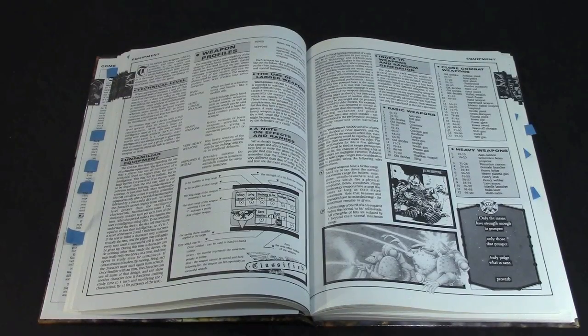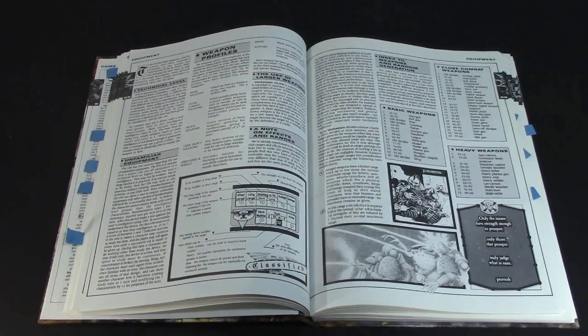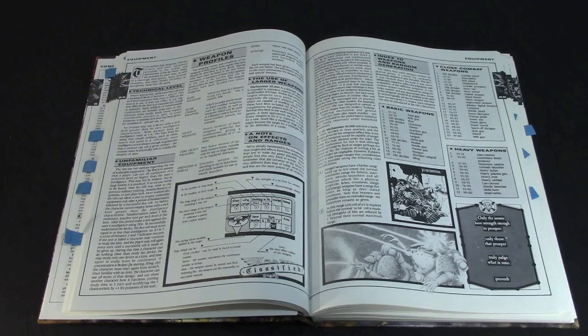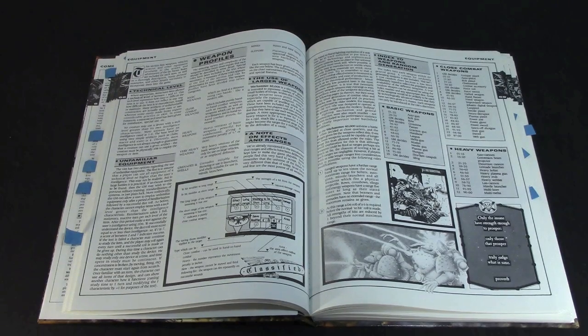So first up in the weapon sections, the weapon profiles, it goes over the basics here. The technical level basically was how smart you had to be to use it successfully. It goes over unfamiliar equipment, some side effects, stuff like that. Larger weapons, but it goes over the basic classes of weapons. Basic weapons, close combat weapons, heavy weapons, very heavy weapons, which is like a heavy weapon but bigger, and grenades and shells and stuff like that.